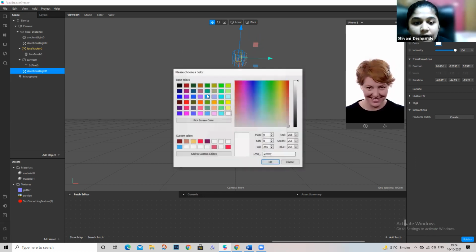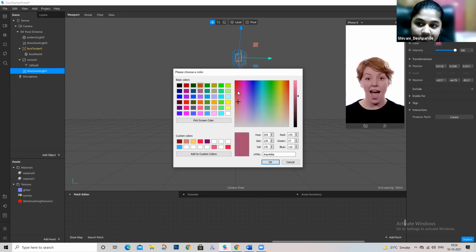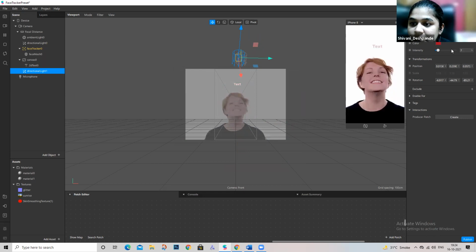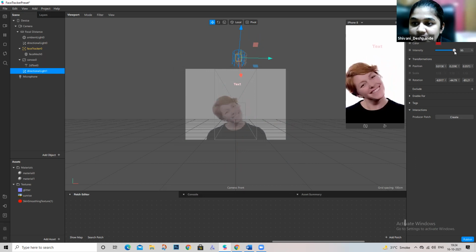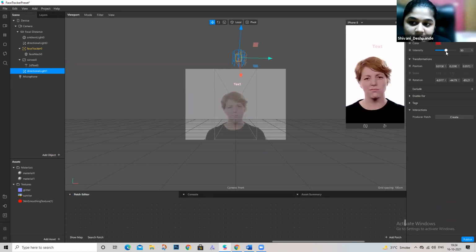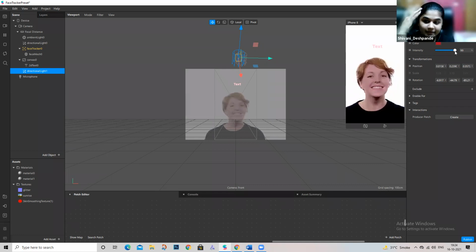If we change the color of the light, you can see the color projected on the 2D text will also differ. And if we also change the intensity, you'll see how the color is changing on the text. So yeah, you can use this to make sunlight. You can give it a yellow color, and then you will have a sunlight effect using this light.